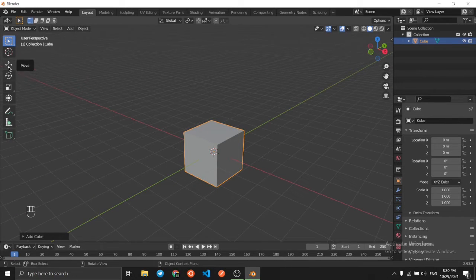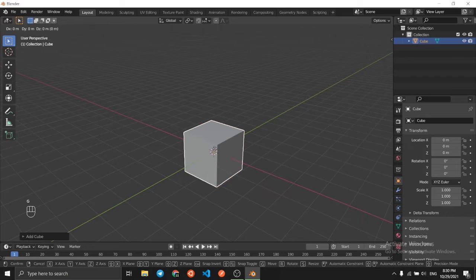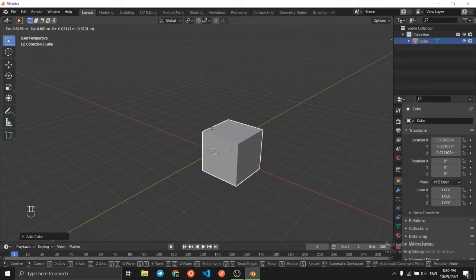The first tool is move tool. You can use a shortcut. After you selected your cube, press G and you will be able to move it around.